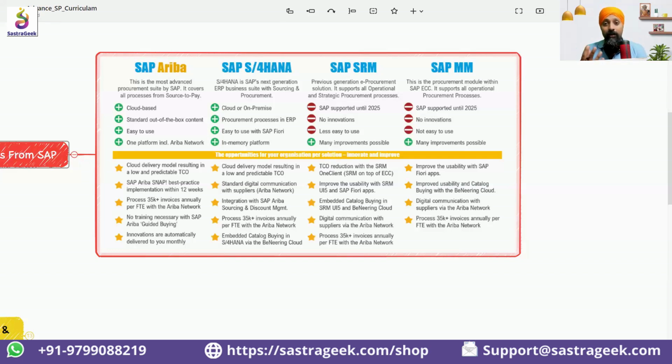Now you need to understand, I need to buy this server, right? There are 40 vendors for this server. So what should I do? In S4HANA, I need to first onboard the 40 vendors. Then I need to create 40 RFQs. I need to send them through email or phone call, saying, I have sent you an RFQ, please respond. They will check and send back through emails. I would collect all the information from the emails, punch it into my system, and then compare it.